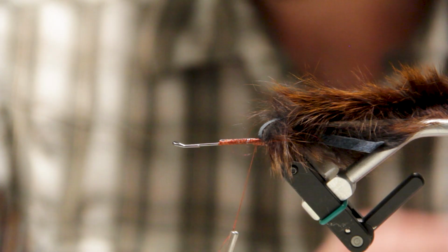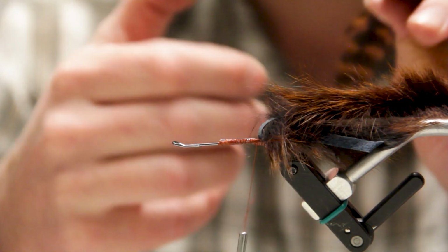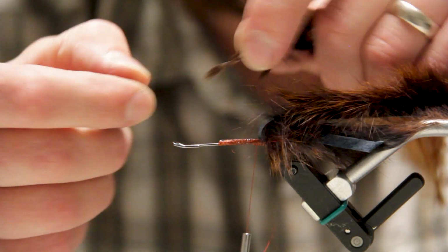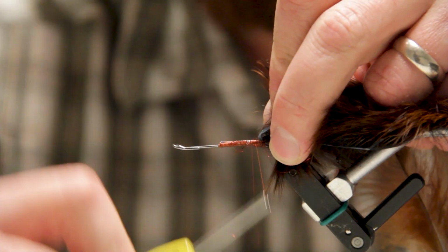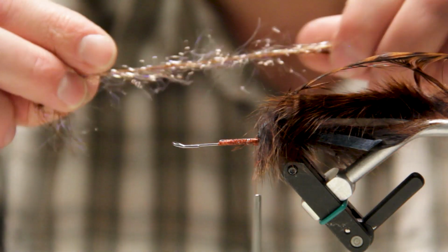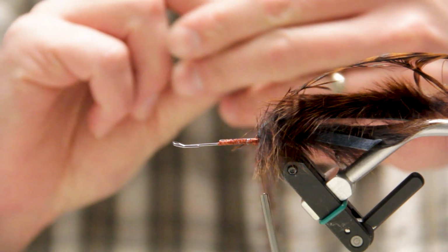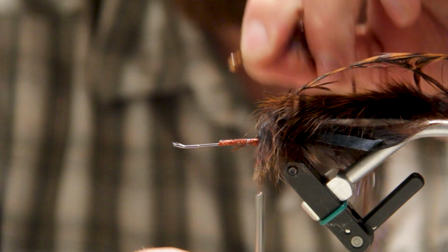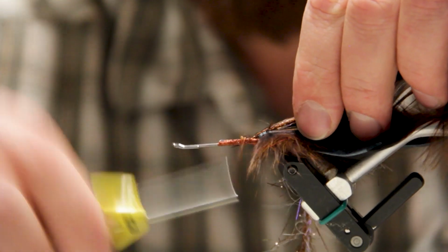So our next step, we'll take a barred brown Sculpin, and what I like to do is just pull the fibers off here, expose the stem, and you'll tie that right in front of your rabbit strip, lay it on top. Then you're going to take some brown UV polar chenille here, and just expose the core of it there and tie it right in as well.